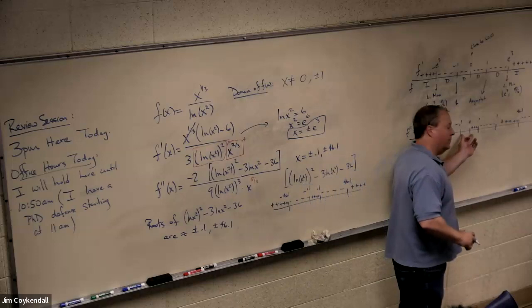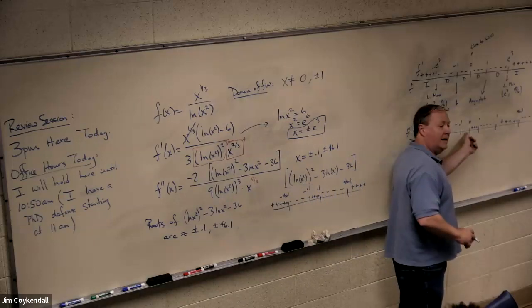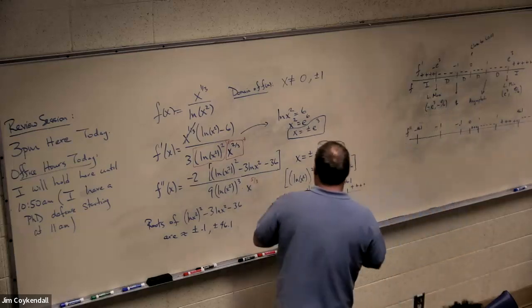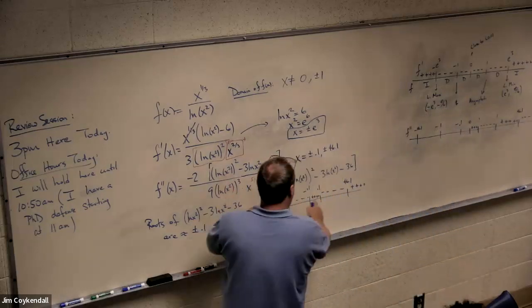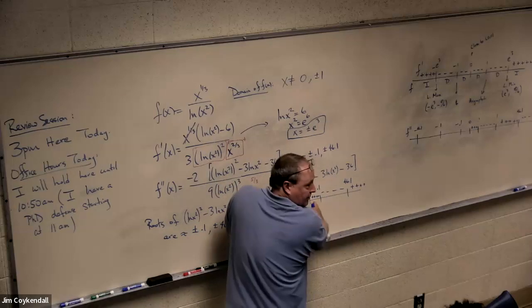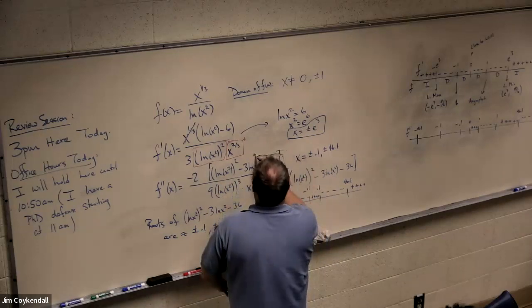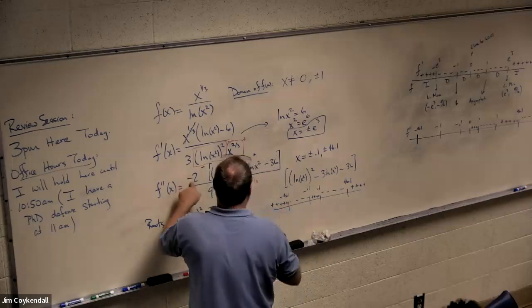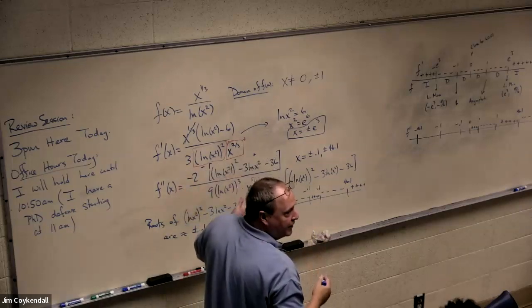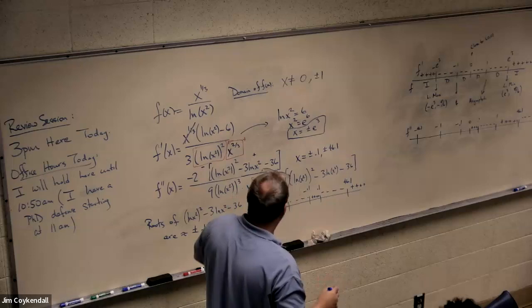Let's look at this. What do you have? You have a very tiny negative number, right? This piece right here is positive. Agree with that? Because that's what we figured out here. This piece is negative because it's negative 2. So I've got a negative number, right?